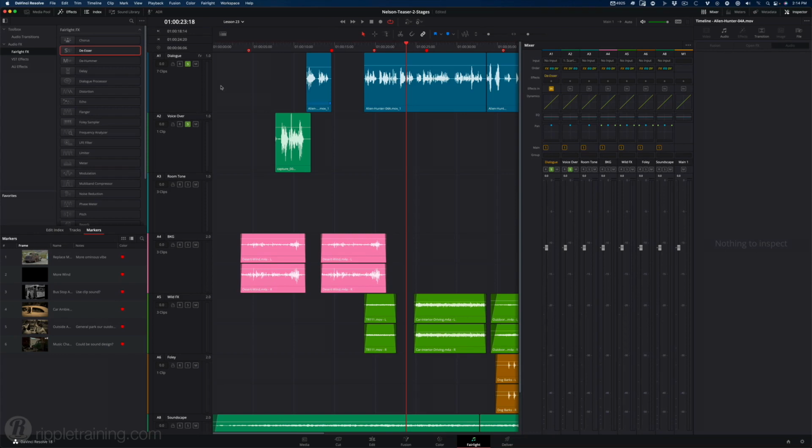Before you create submix buses, it's assumed that you've already taken the time to go through your project and mixed all your dialogue source clips against one another, and your sound effects and music sources against one another, so that you have a properly balanced mix for each type of sound you're working with. For example, if you solo the wild effects track and play it, I've already taken the time to make the levels for each individual sound effect consistent.